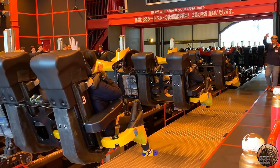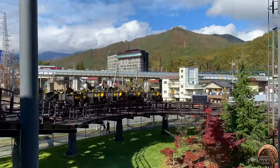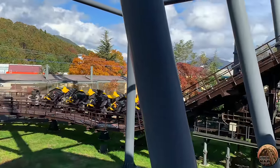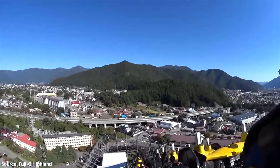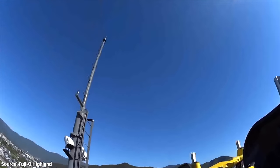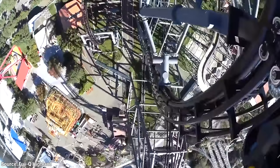The floor drops from beneath your feet and you are dispatched from the station facing backwards, descending a small dip into a right turn. The seats of the train rotate backwards about 90 degrees, flipping you nearly upside down as you coast through the turn — it's a great warning of what's to come. The seats rotate back to a more upright position as the train engages the chain lift. Eejanaika's lift hill is very tall at 249 feet or 76 meters, but the climb to the top takes just shy of one minute. At the top, you get a great view of the mountains north of the park. The train reaches the top of the lift and the seats rotate slightly, placing riders on their backs as the train rides down a small pre-drop.